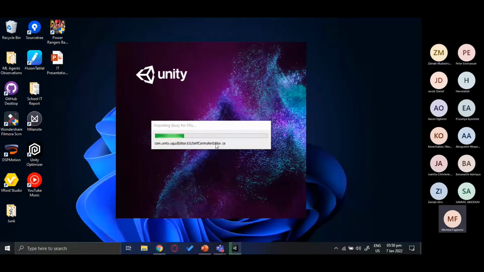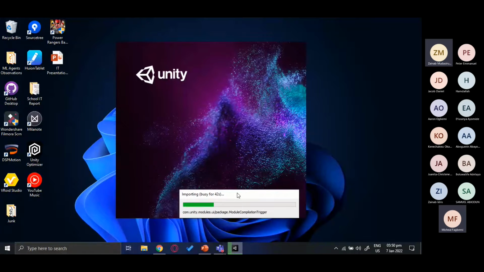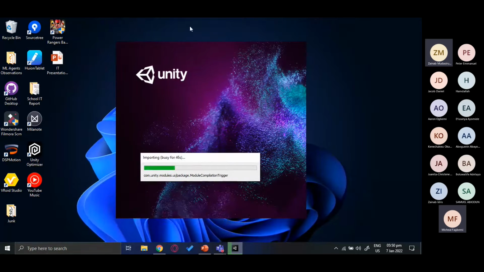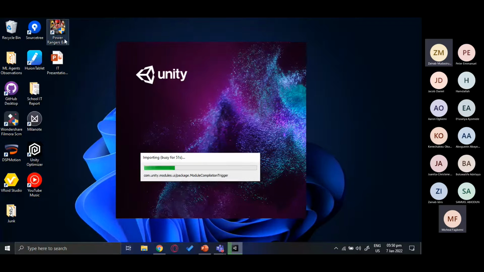It just takes a bit of time, and based on what Unity version is installed, this image right here will be different. So don't get worried about how your Unity looks on yours. It should all work fine once you have the latest version.